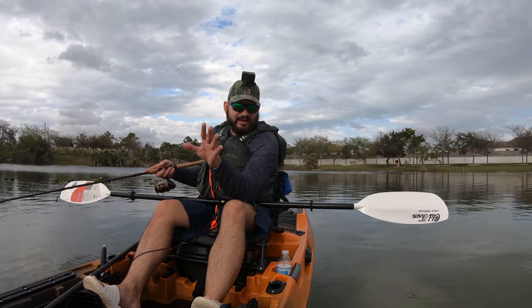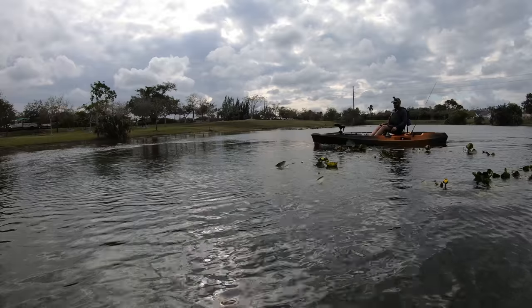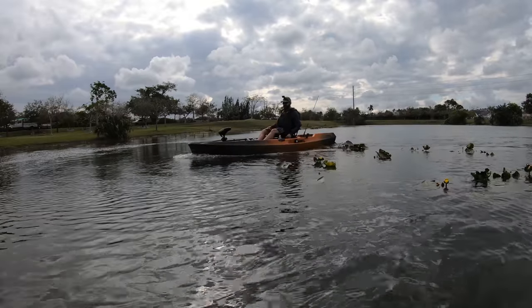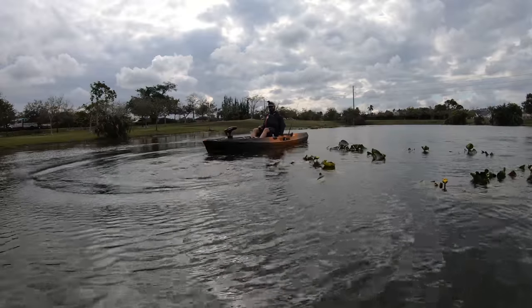We're going to be testing that in later videos, and I'll let you guys know. But this was designed to work with the motor. So have your battery charged and take a spare with you.